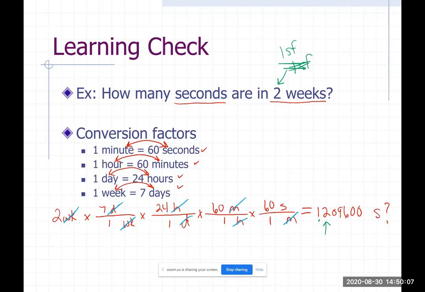And we know that we have a fairly large number. In fact, this is 1,209,600. So we can't substitute that with just 1. We have to keep all of those digits as placeholders. That means that we're going to have 1, 2, 3, 4, 5, 6 zeros. And rounded to the correct number of sig figs, we have 1 million seconds.